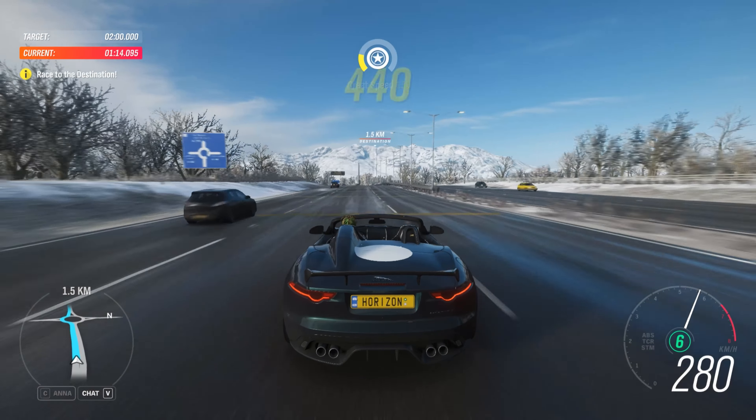When Mini's X-Raid division set out to build this thing, they had one goal in mind — winning the Dakar — and they did, every year from 2012 to 2015. It's designed to be driven for two weeks over deserts and badlands, five kilometres above sea level, and it still handles like a hot hatch on a nice bit of dry tarmac. Owners come and go; the heritage of a car like the Mini is more than who owns the keys to the shop. I fully expect to see Mini's wings flying for another century.